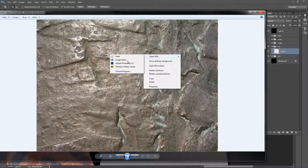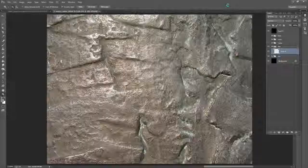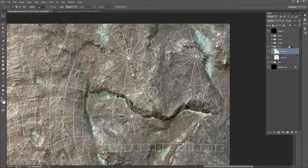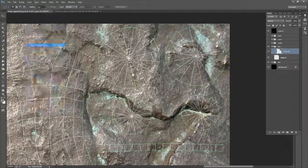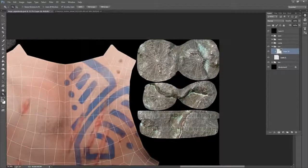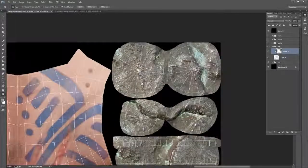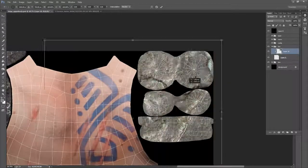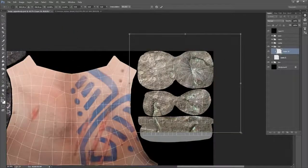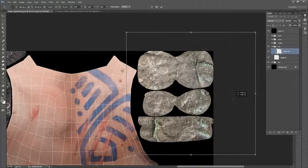So let's just right click, open with Photoshop. I'll open that up here for us. Just going to select an area. Do edit, copy, edit, paste. And with this layer, I'm going to go to layer and create clipping mask, so it only applies to this area. I'm then going to press Control and T, just so I can position this and affect the scale. There we go.